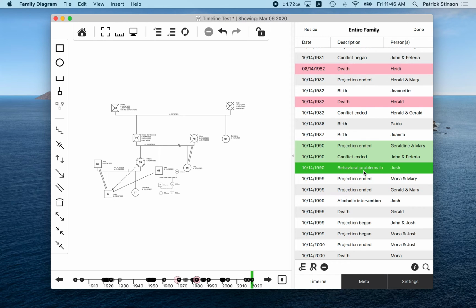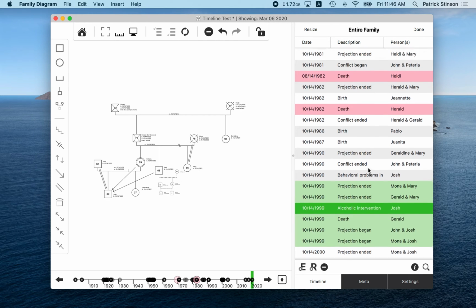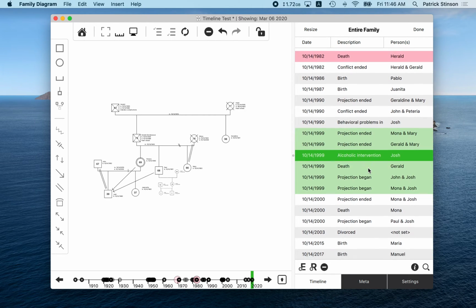And so what you're doing with this is tracking functional facts. That something was reported as a fact. That there was an alcoholic intervention for this person was a fact. And then getting into exactly whether the behavioral problems themselves are facts is a completely different problem. But in a systems view, looking at functional facts is where you start.